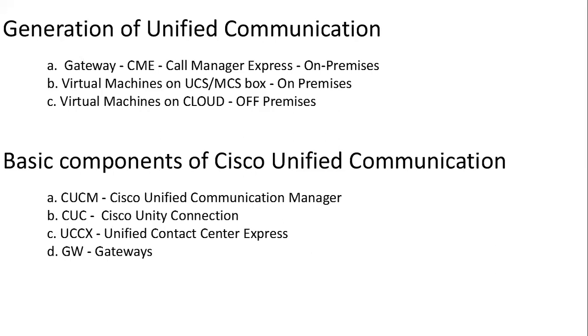Then comes the gateway. You can understand the gateway as the device that every location needs, a separate gateway, because in multinational companies, the site can be at different locations in different countries, or within the same country in different cities. So the gateway is responsible as the end device for that particular site to route these calls.